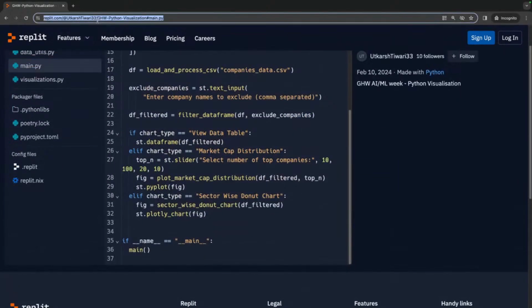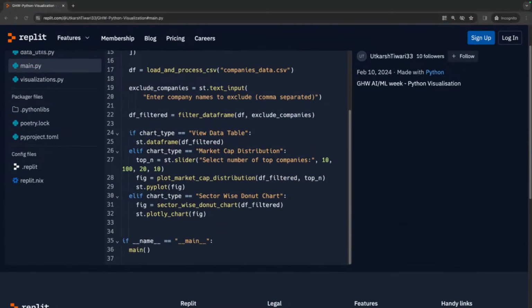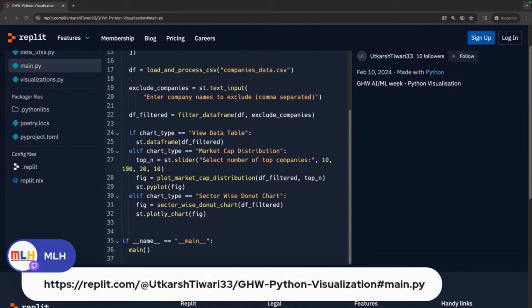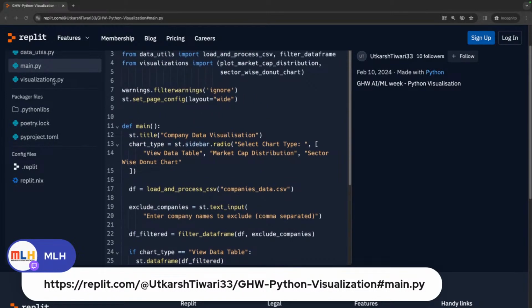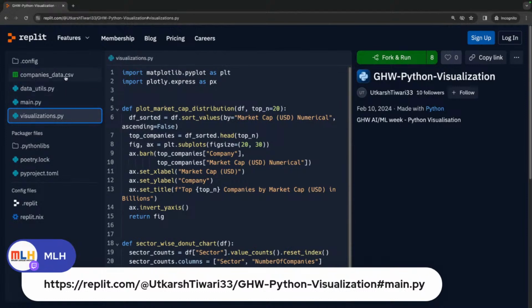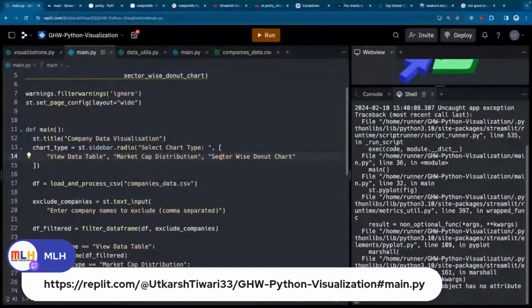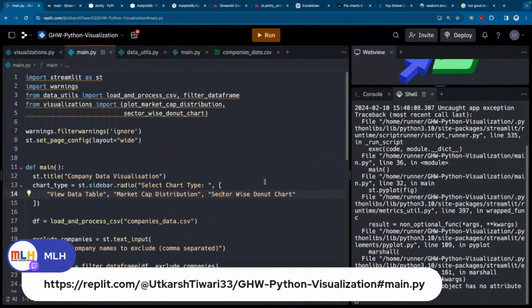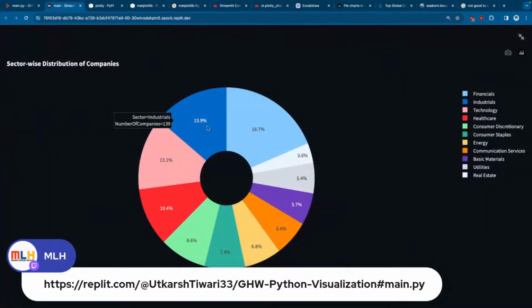Yep, it does. So let me share the link to Replit in chat. So it has all the code. If there's any error, you can just copy paste this quickly and you'll reach the same place that I am. Okay, so yeah, a nice bit of interactivity. You can download the plot as PNG, and there's this link to official Plotly documentation.